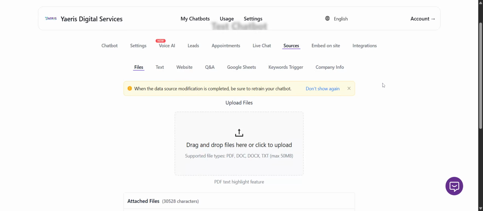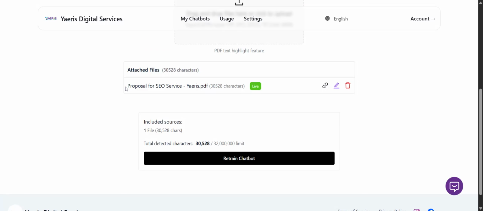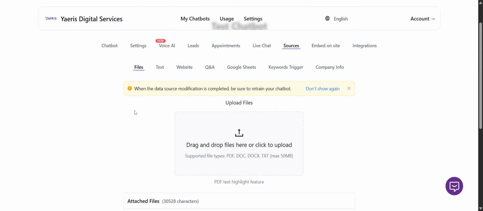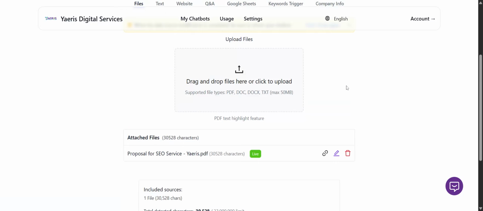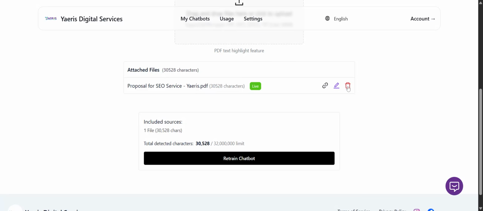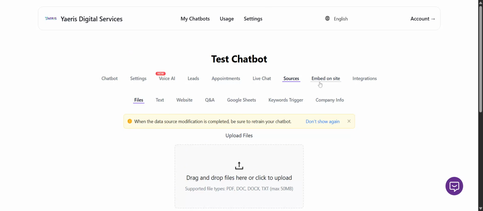Okay, so this is the sources section. Let's assume you have already uploaded a certain number of sources and trained them. In the future, you may have a new product launch with new information, or new services introduced, or any new information that you want the AI to be educated on. You can just retrain your model here by clicking on retrain. That's it, very simple. And if the old sources are outdated, you can just remove them. Very intuitive, very good.